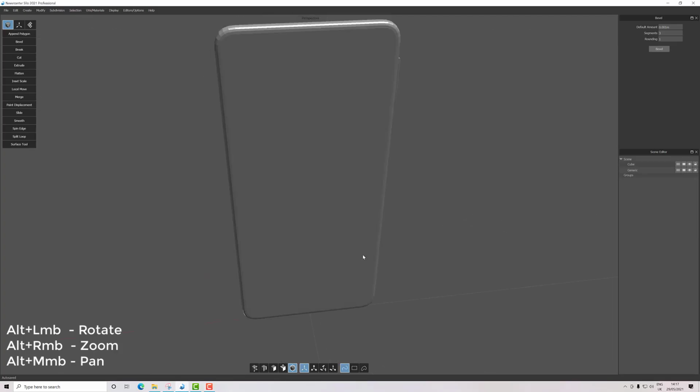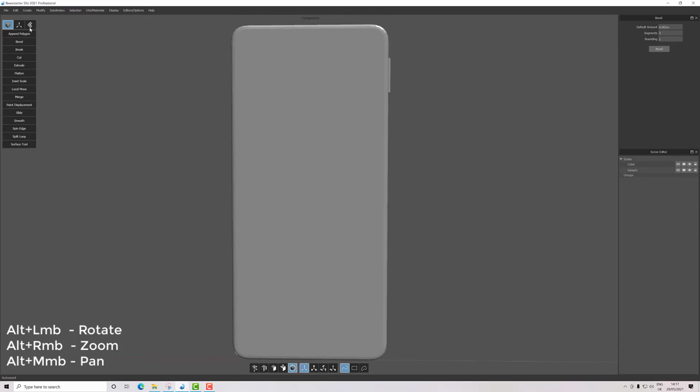Okay, so let's put a camera on the back of this thing then. So we'll go to create, and we're going to start with a cylinder. We'll go to options. Sections, I'm going to go up a little bit of this because I want it to be nicely rounded. Let's go 32. Radius and height, well, they need to be really small. So let's go 0.01 by 0.01 and then create.